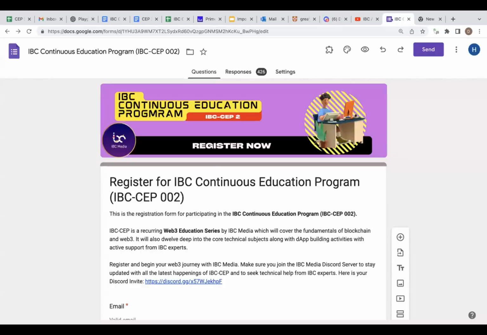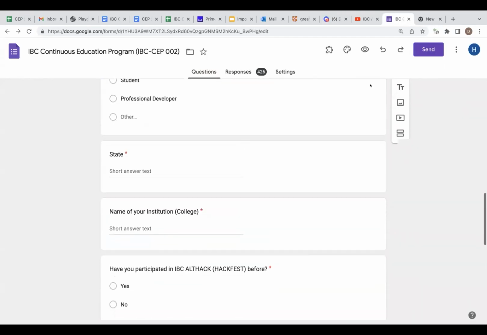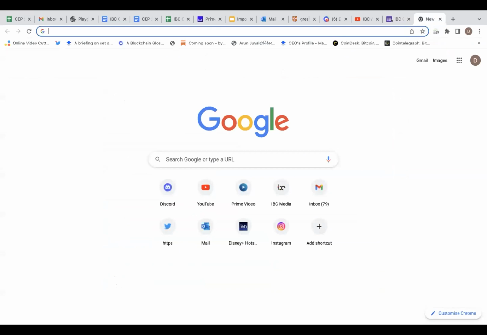register on this form here. This form has already been shared with you all. So if you haven't registered yet, the link has already been shared by our team in the chat section. Just go and click on it and register on the form. Close to 500 students have already registered. I mean, around 1,000 students have shown interest, and close to 400 plus have already registered. More are going to be registering with us in a couple of days. We are trying to make sure that all of you register on time so that you don't miss out on the sessions that we are doing. So make sure you do that.